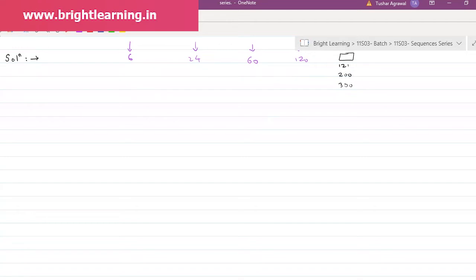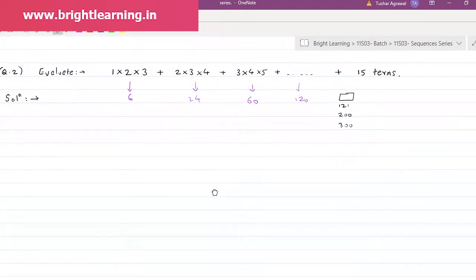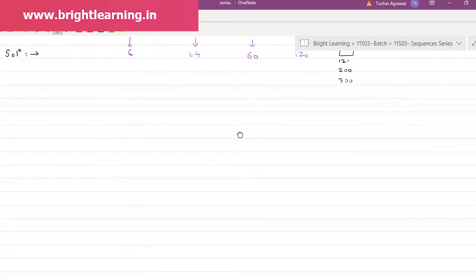So just by observing these four numbers, you can never predict what next number I will write. Yes or no? You can never know what is going on inside my mind. That's why if I give you 6, 24, 60, 120, the question is almost impossible to solve. So I have made it easier for you. You should ask me a counter question: how are you generating these numbers? What is the relation between them?